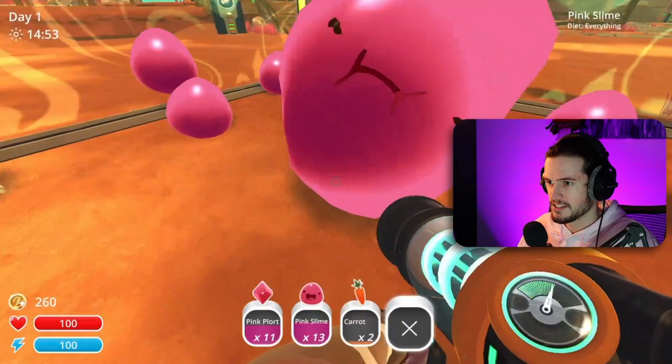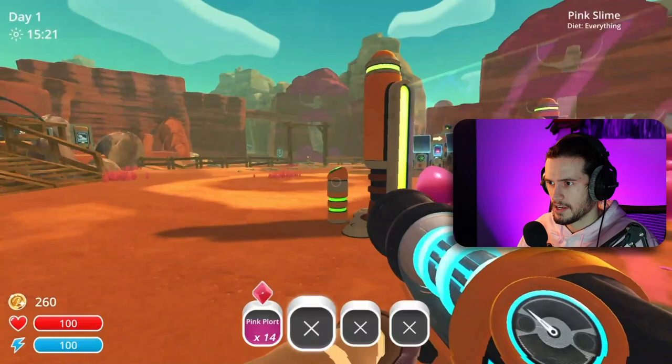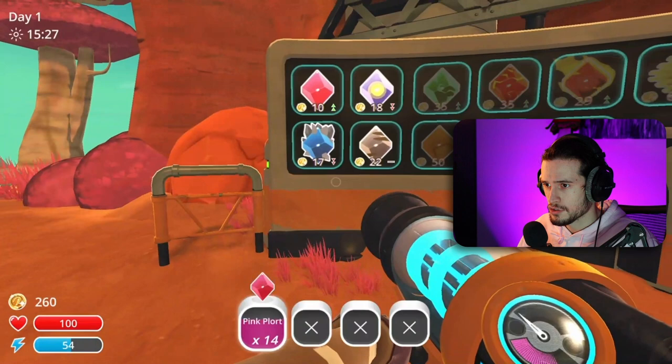All right. Where did you come from, boy? What are these carrots right here? Give me those. So we got a lot of slimes. I think that's good. Let's put some plorts into the market. Let's see. So 10 bucks per plort. Not bad. That's 140 coins.